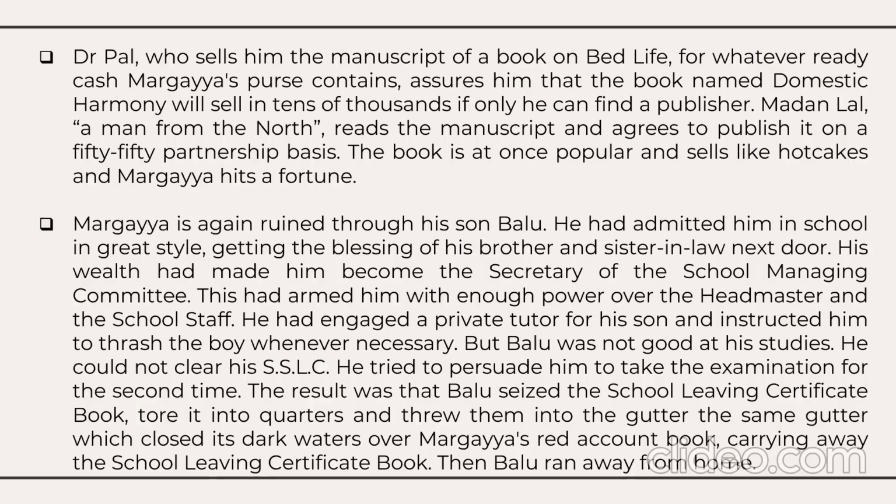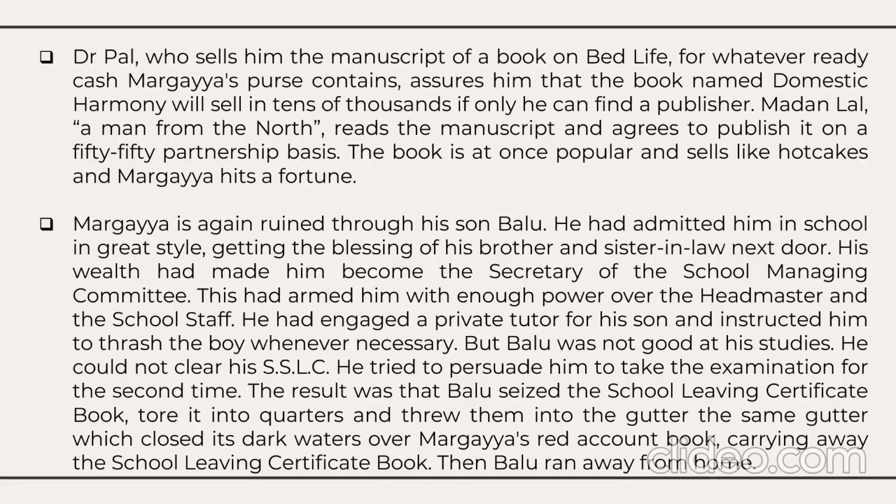He had engaged a private tutor for his son and instructed him to thrash the boy whenever necessary. But Balu was not good at his studies. He could not pass the SSLC examination. He tried to persuade him to take the examination for the second time. The result was that Balu seized the school leaving certificate book, tore it into quarters, and threw them into the gutter, the same gutter where he threw Margaya's red account book.